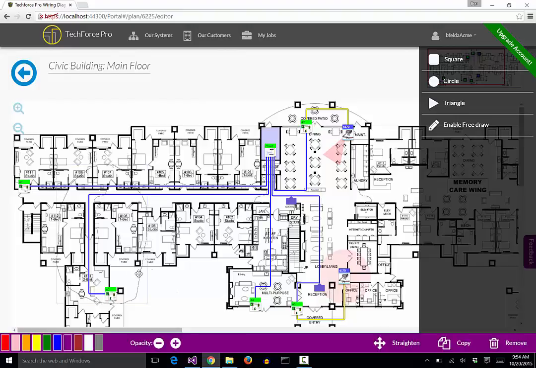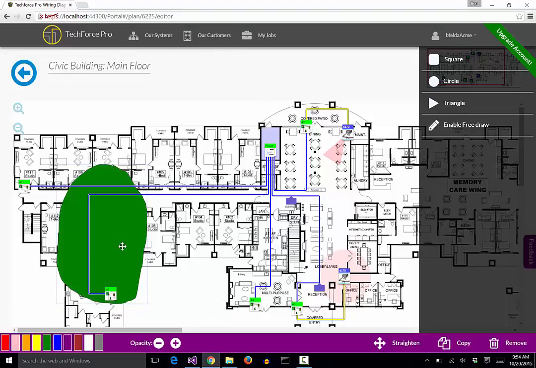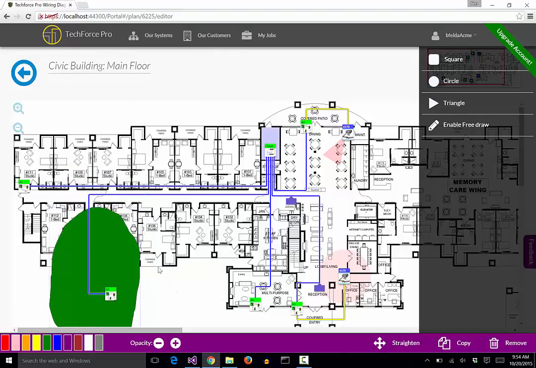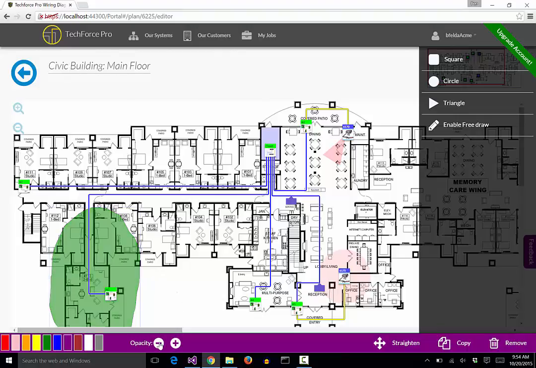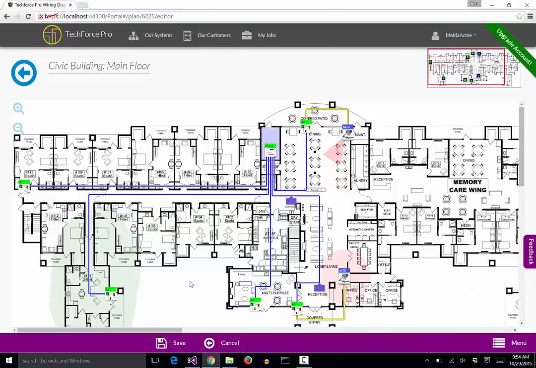Now when I do fill in a shape, so here I made the circle, if I wanted to I could actually color it. So giving it a color fills in that shape. So if I want to quickly free draw an area on a floor plan, I can just circle it quick, bump the opacity down, add a note to it, and now this area has a little highlight.